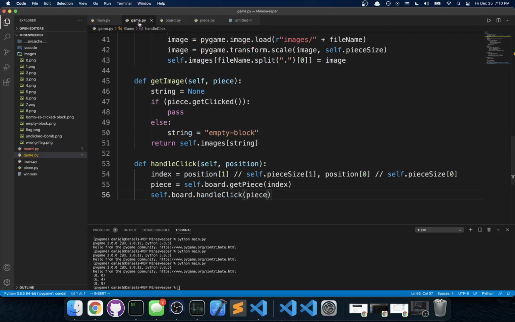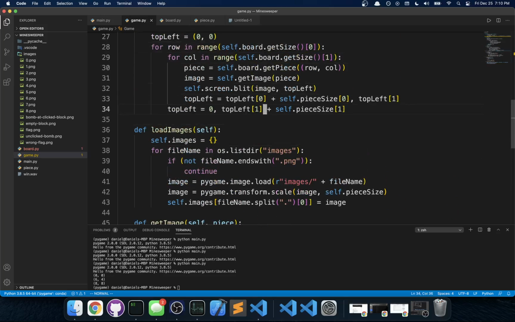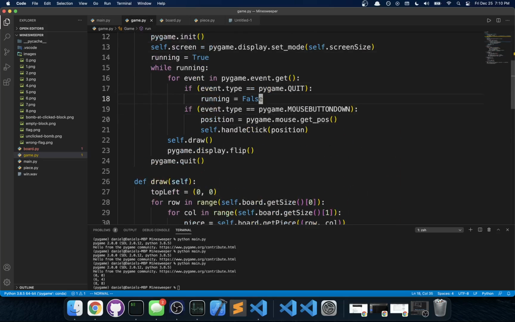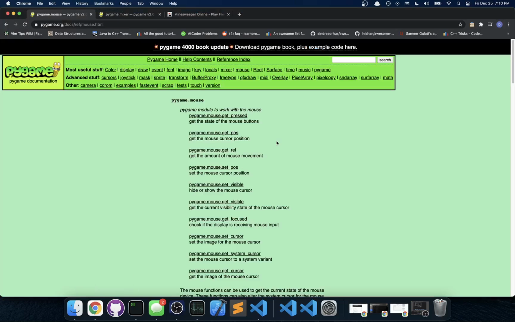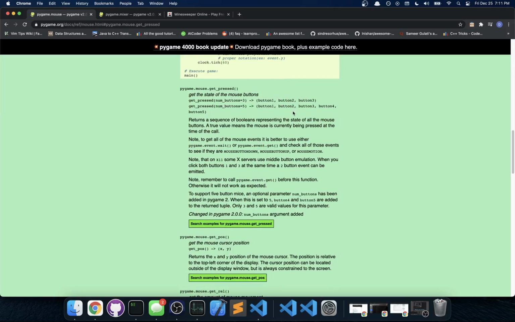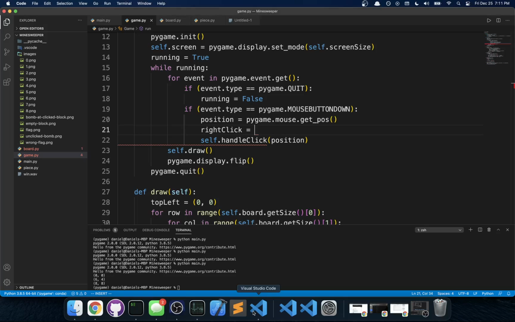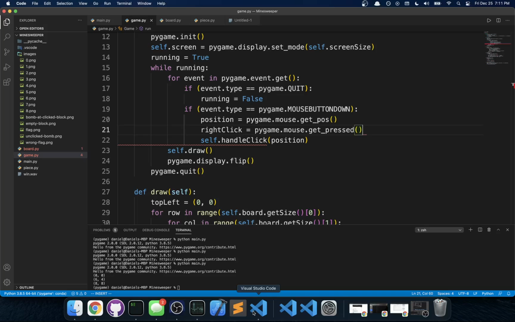Okay, so we also need to add some functionality for flagging. In our listener, let's grab whether or not it was a right click. So we'll make right clicking represent flagging. We can use this getPressed method, and we'll grab the second index to get button 3, which is the right click button. getPressed at index 2.